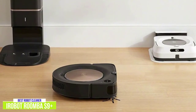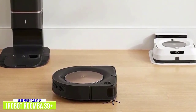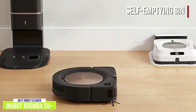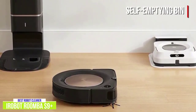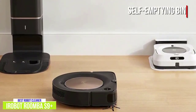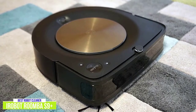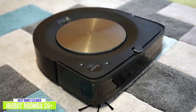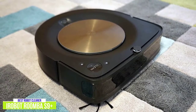For around $1,000, you can enjoy the convenience of never having to empty the dirt bin yourself. The Roomba S9 Plus features a self-emptying bin — when docked, the dirt collected is automatically sucked into the clean base, which holds up to 60 days of dirt. So not only does it clean up after you, it cleans up after itself. You will still have to empty the base station about every two months; it uses proprietary allergen lock dust bags, and you'll get notified on your app when it's time to swap in a new one.